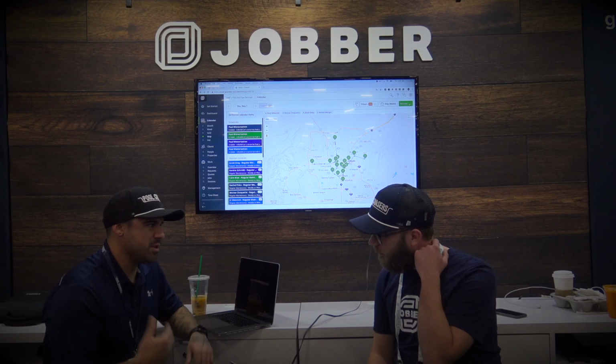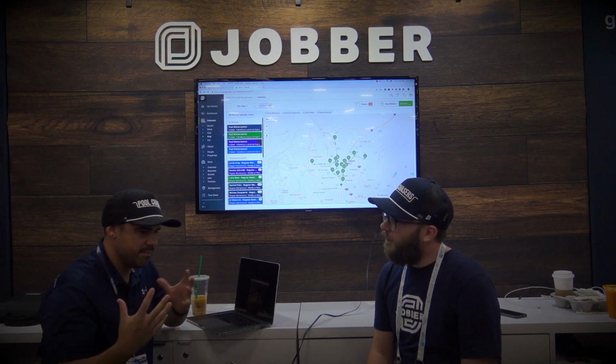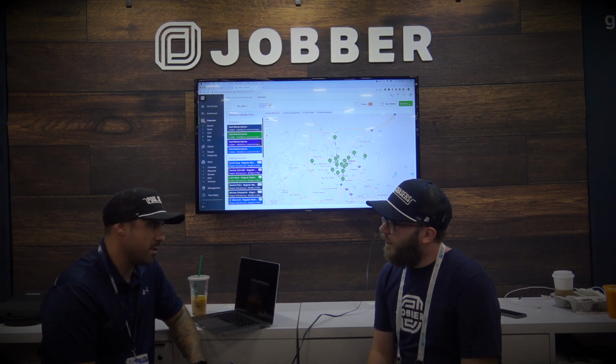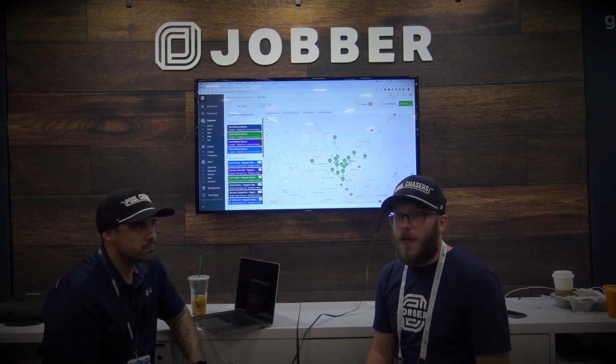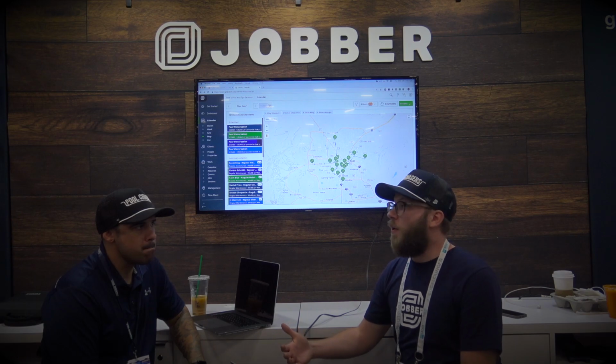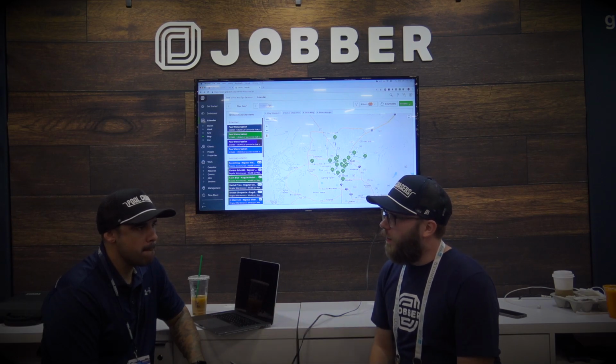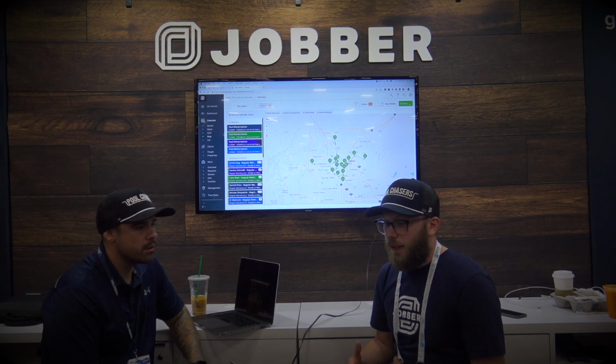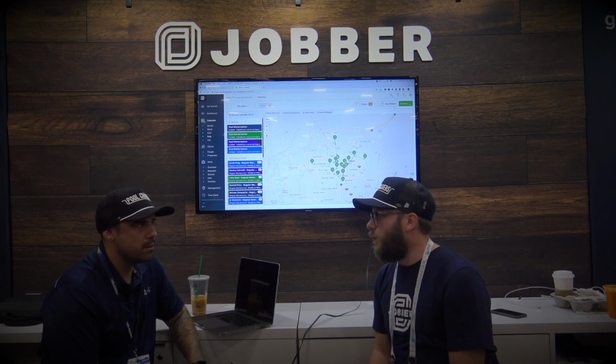And it makes it easier once you get used to the colors, because you start getting a feel for what's going on in the day as well. Yeah, and you can take a really quick glance at the month view of the calendar, for example, and it's easy to see, oh, employee X has way more jobs scheduled on one day than the other. So it makes it really easy to reallocate that work as well.